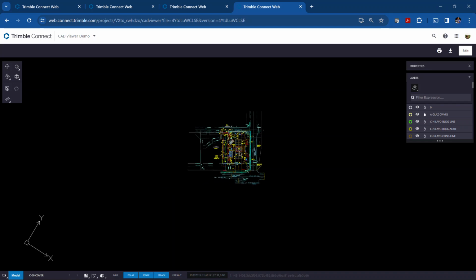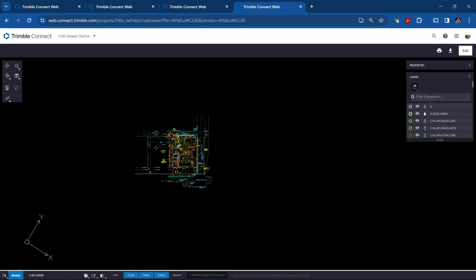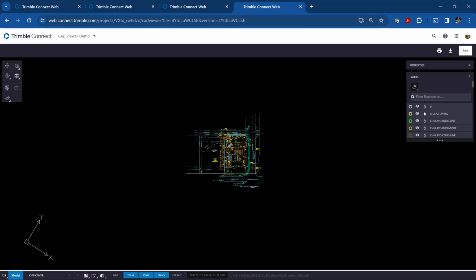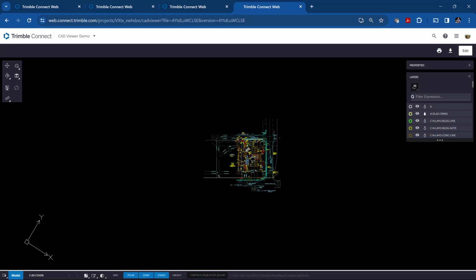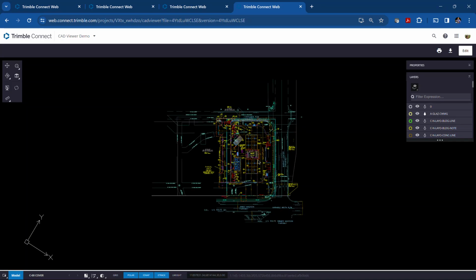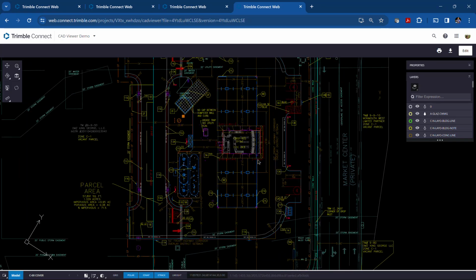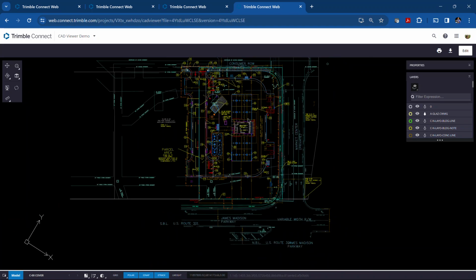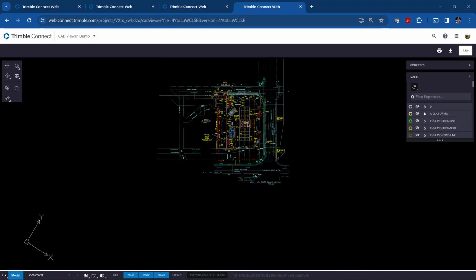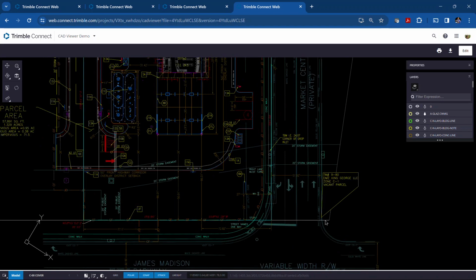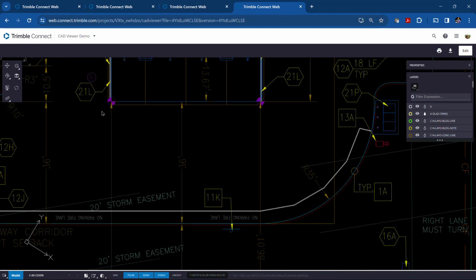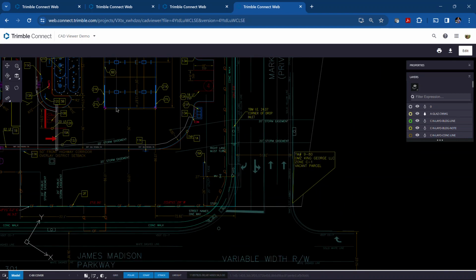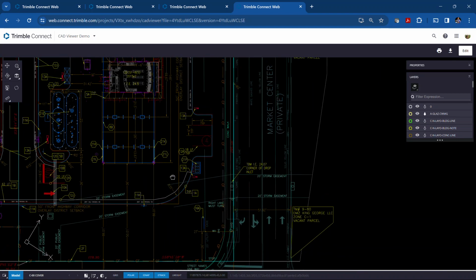So in the CAD viewer, the first thing is when I use my wheel mouse. If you have a wheel mouse and you press that wheel down, you can pan your drawing. If you roll the wheel away from you, you zoom in, and as I roll it back towards me, it zooms out. Wherever you put your cursor and roll your wheel, that's where you're panning and zooming.